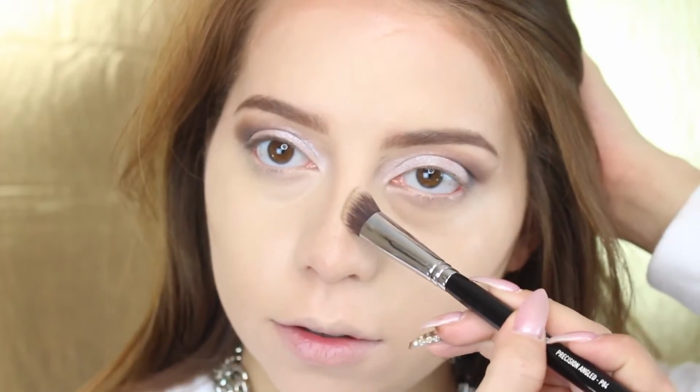So for my contour, I'm going to be using the Laura Mercier contour palette, and it looks just like, oh, got it all over me. Looks just like this, and I'm going to be using the first contour color right here. So to apply that, I'm using the Sigma Precision Angled P84 brush. It looks just like this. And I'm just going to dip that in there. Put it on my forehead a little bit, a little down my nose. And then whatever's left for my chin.